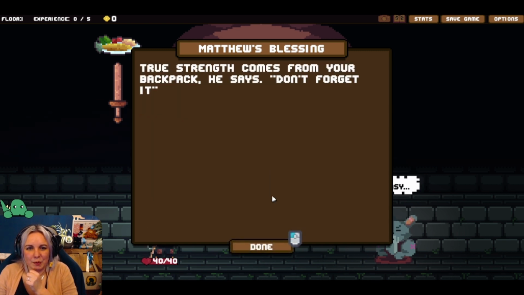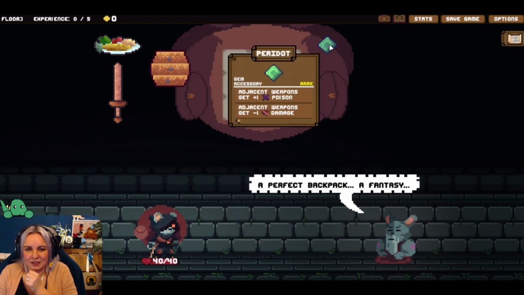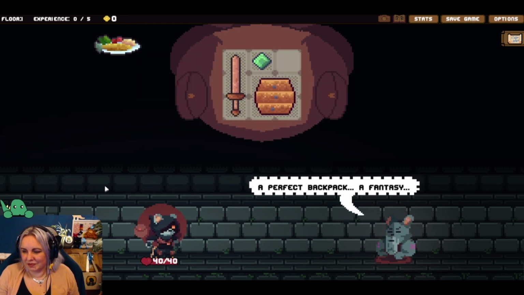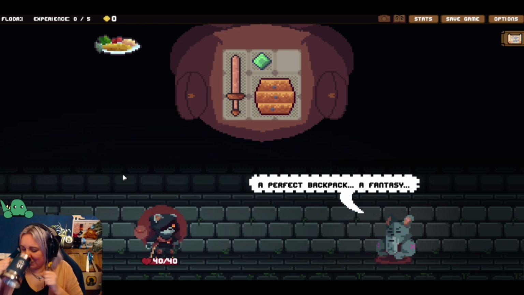True strength comes from your backpack, he says. Don't forget it. What'd I get? Okay. Can I use that? I can't use that, can I? I have to leave the food. That's fine. I'm okay with this. Sorry, hold on.